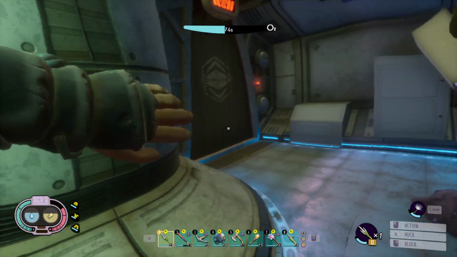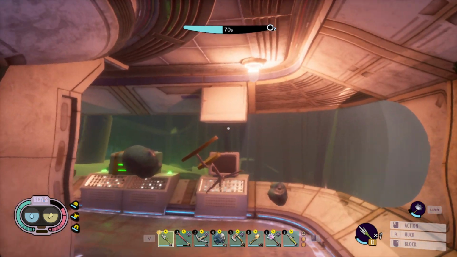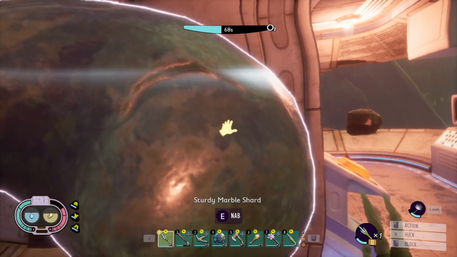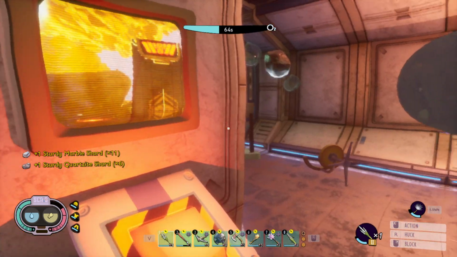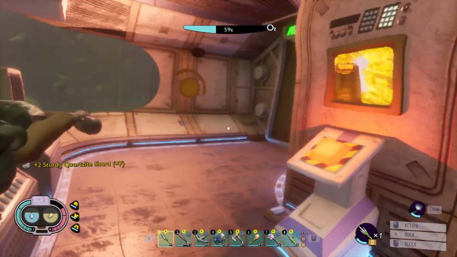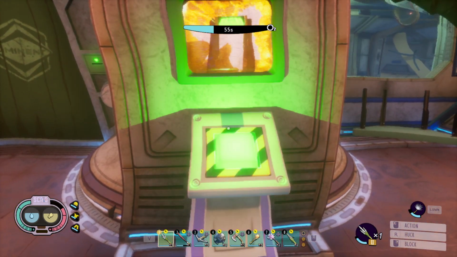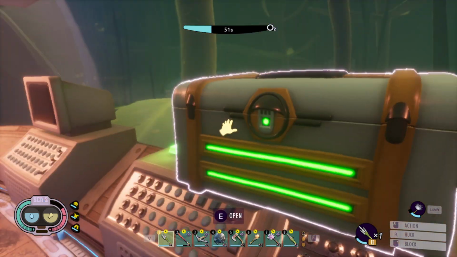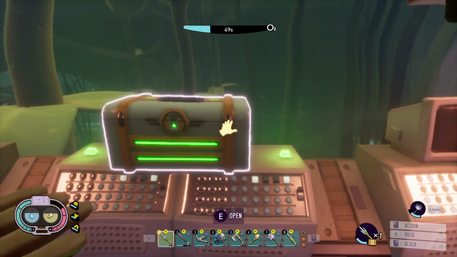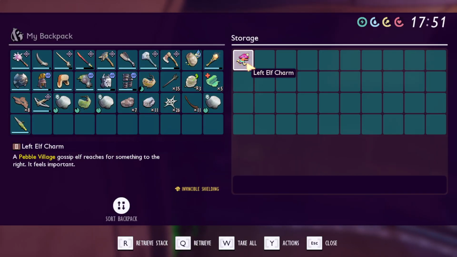But we need to get in there, and you need the assistant manager key card. So we have that, and we're able to go in here. A sturdy marble shard, I'll take that, thank you very much. Sturdy quartzite shard, also take that. And there are two very important things here. This is, firstly, a button we can push, which now opens up a door. Ooh, we are going to go to that outpost as well. Not today, but we are going to go there. And then in here, a crate that contains only the left elf charm.